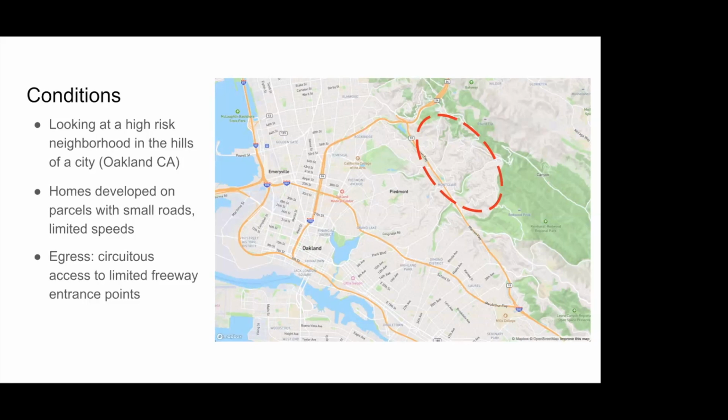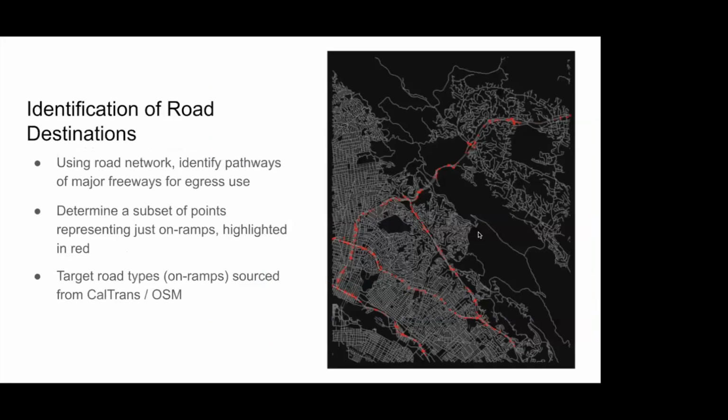And typically what's intended is: how quickly can you get to those freeways? Can you get to those freeway on-ramps? So if you go to the next slide, you'll see we've highlighted the road network, and we've identified the particular on-ramps onto the freeway throughout the city. Of course, we've looked at the entire city, but from this target area, we want to say which is the nearest on-ramp and how quickly can we get to it to exit this high-risk fire zone.